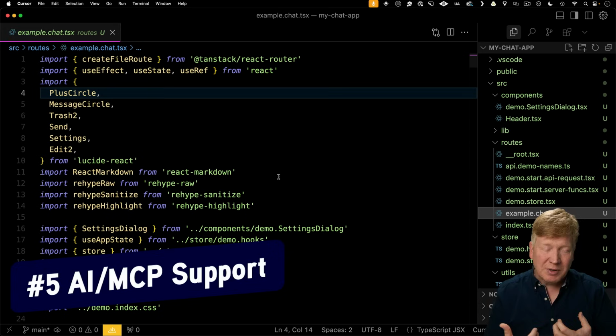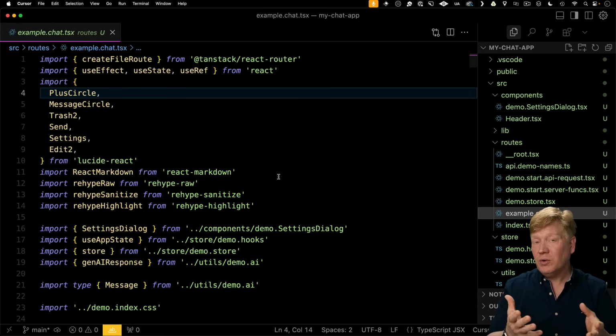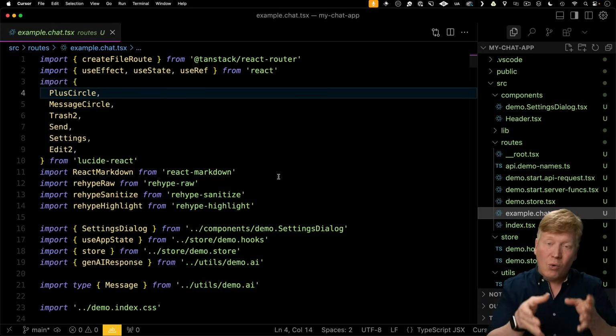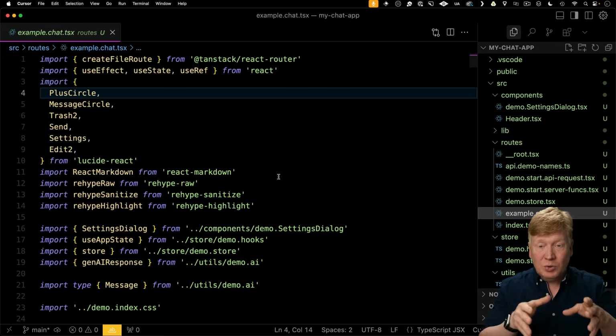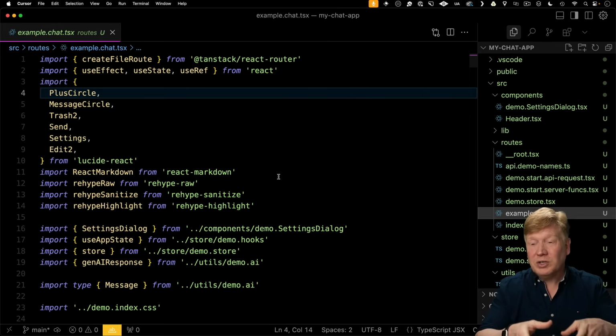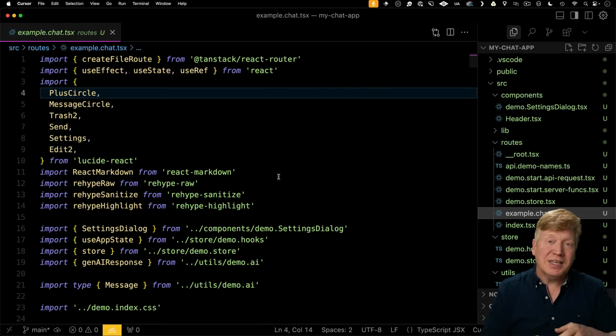But what happens when we want to customize this chat system to our needs? Well, we could go in and make all those changes ourselves, or we could use the fifth feature, which is integration with the Model Context Protocol to allow Cursor to go and create new applications on the fly and to go and modify them. It's really cool.